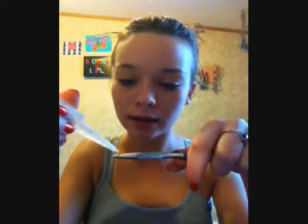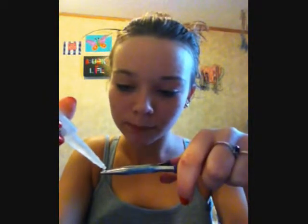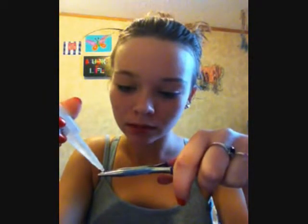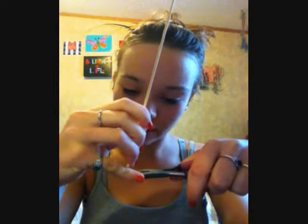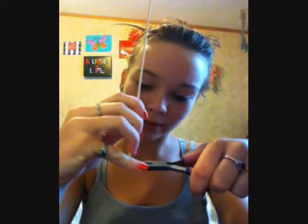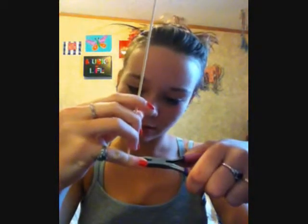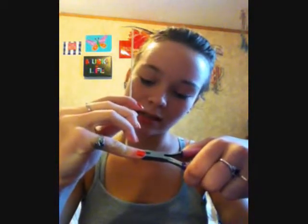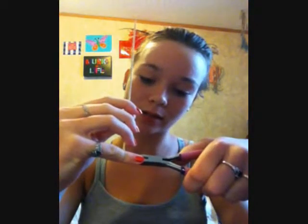And then you're going to take your super glue and drip it on the ball. You don't want to get too much, but you want to get a good healthy amount. And you're going to take your skewer. Oh god, I just about poked myself in the eye. You're going to put it on top, and hold it there for a couple seconds. Try to keep it straight, which I'm not doing. And not glue your finger to it, which I've already done.